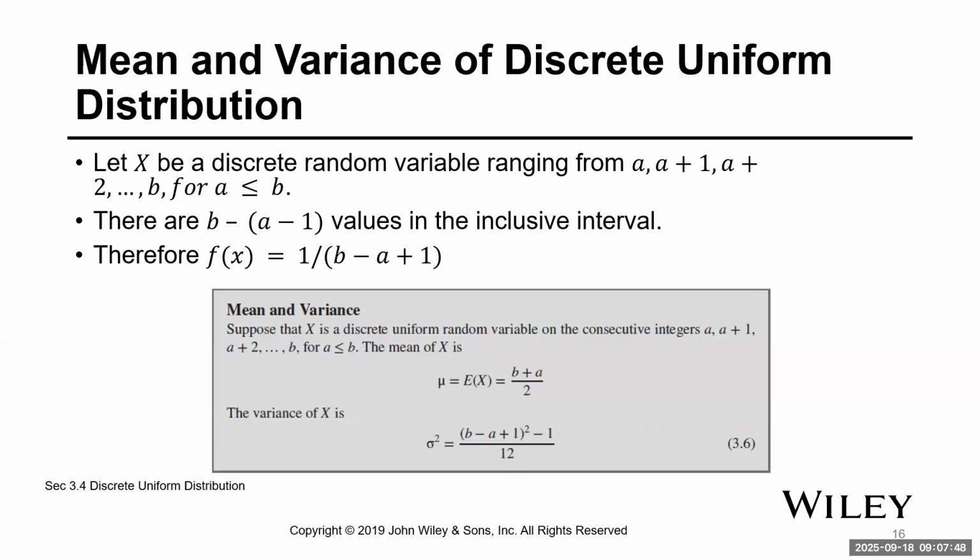Your textbook derives that for you and shows you how, when you have the mean, and we know what the derivation for finding an arithmetic variance is, that x minus mu squared times f of x, right? Like we know how to calculate that for the expected value. And so to go to the variance, it is the same formula. So if you do V of x of that E of x, b plus a over 2, you will get this answer. Because this is one of the more popular distributions to be used, we just condense it down to a formula, and you don't have to go through the derivation to get there.